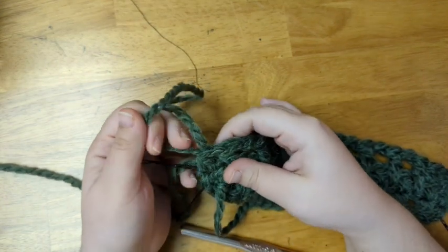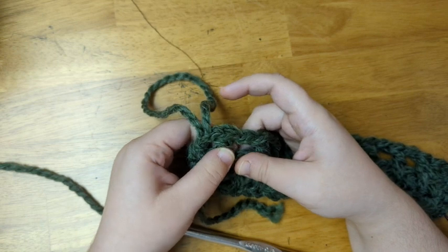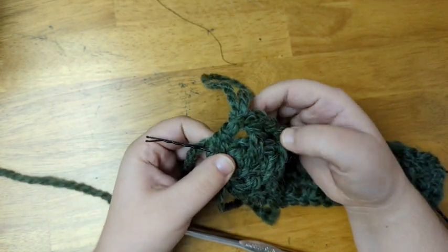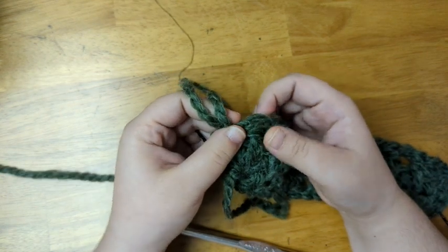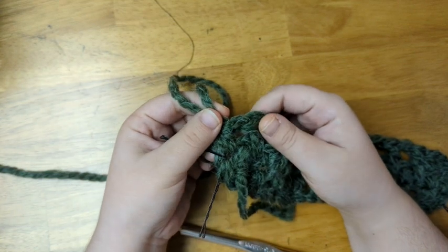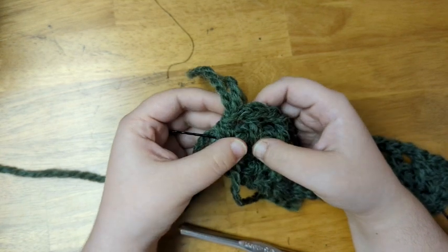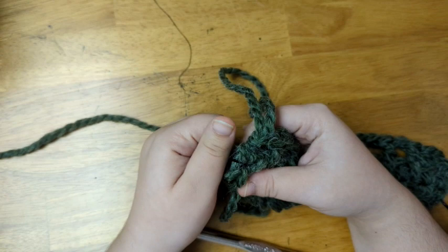Another way to tell is that in the first row, before making the half double crochet, I did a chain one, which means that there should be a gap for a double crochet before making the half double crochet. So I know that I should be working a double crochet over a gap and not chaining one before working into the half double crochet. And that's going to alternate in each row, so if you make sure that you remember what you did in the previous row, that should tell you what you need to do for the next row.